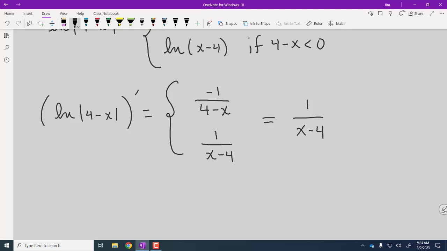So this is an interesting piece that's going to show up in the first problem in the worksheet. If you take the derivative of a log with an absolute value, it is a piecewise defined function, but it turns out the derivative doesn't matter. The derivative will be the same regardless. So you treat it like a piecewise defined function, and you discover that it doesn't matter if what's inside is positive or negative. This is the derivative. You do not need the pieces anymore. So that's going to come into play with integration by parts in the first problem in the worksheet.